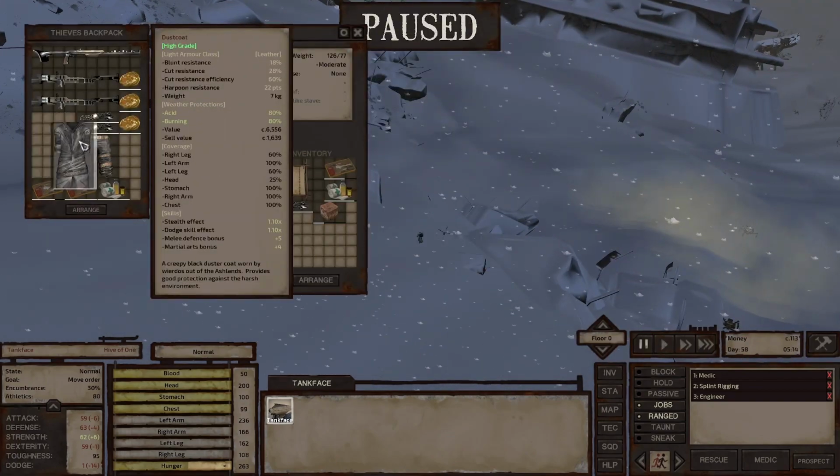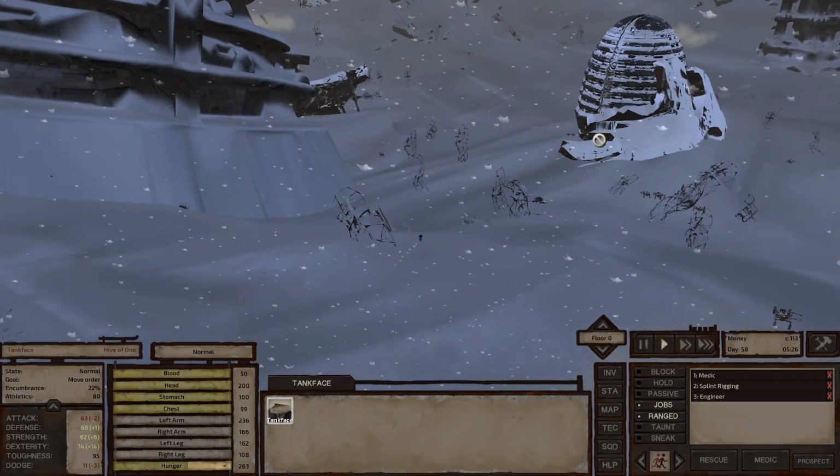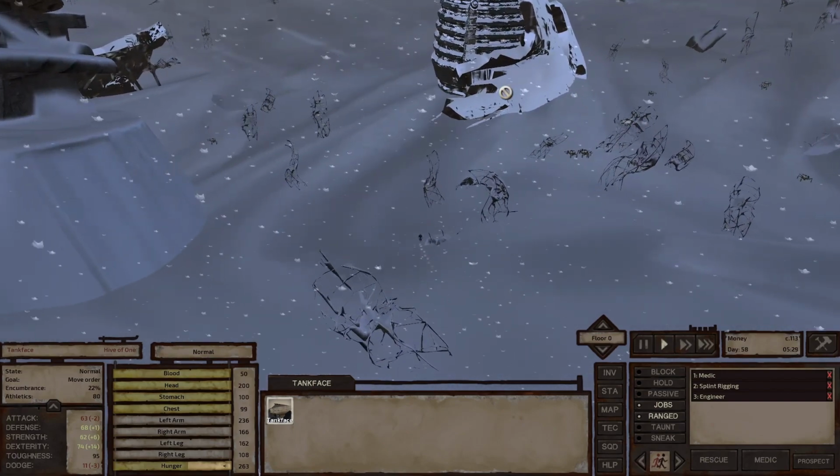And let's switch out his equipment for stealth and speed. We will be back for this outpost here. We definitely want to loot this place.